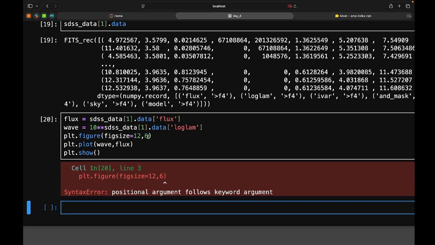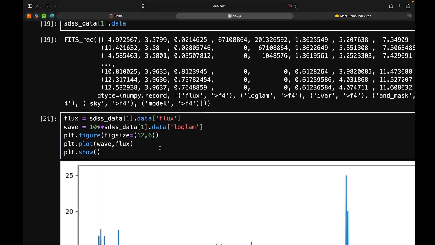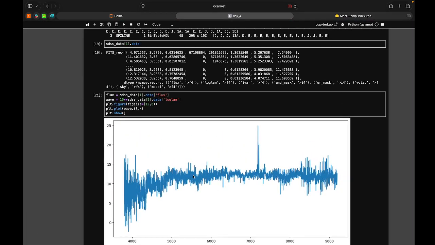So where is the error? Okay, so I forgot to apply the brackets here. So you see we have this thing here. Now this is messy. However, we know that the H alpha value is somewhere here. So the peaks are here, but we need a clear footage of this area, right?